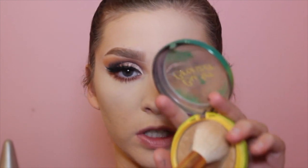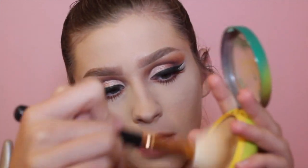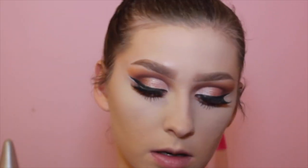To contour, I'm going to use my Physicians Formula Butter Bronzer. It's the light bronzer. I know I think there's two different shades in the butter bronzer, but I'm using the lightest one. And I'm going to take it on an R14 brush. And I'm going to lay the brush flat like this on its side. Swirl it as well, because it is a round brush. And I'm just going to take it, and you can sink in your cheeks as well.